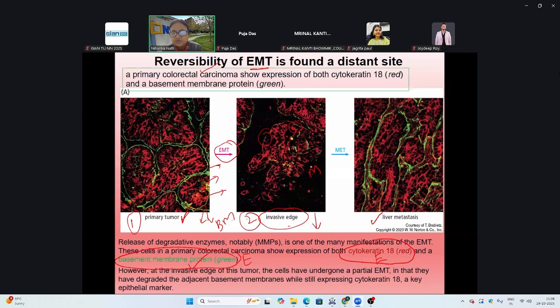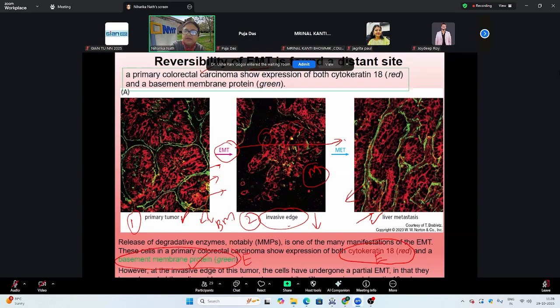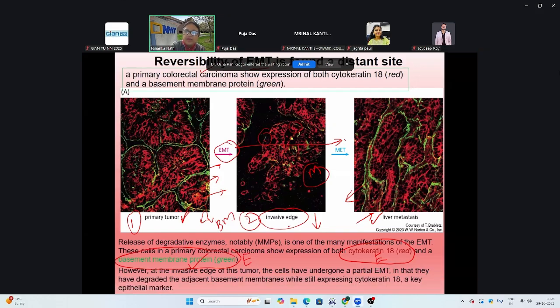All right, so we have to use these markers right now. There's no other way to do it. So this is all mesenchymal transition. And guess what? In that same patient, they looked at the liver, where the cells have spread. So these are colorectal cells that have gone to the liver. And what they find is, again, they find the green. So that means this has undergone MET. So from EMT, it goes back into the original, and it makes more basement membrane.